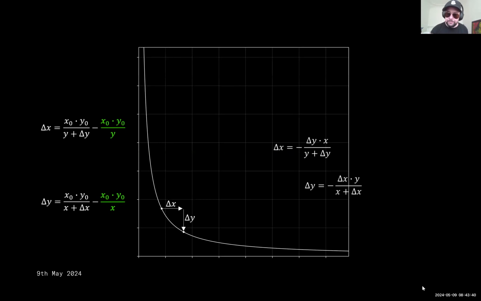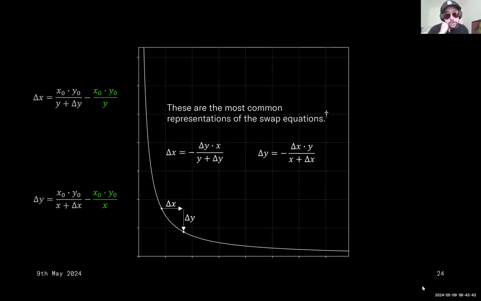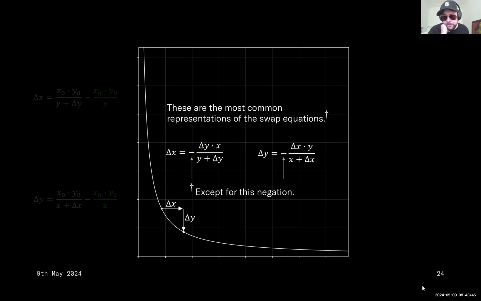And this is very, very close to the most common representation of the swap equations that you're likely to see in the DeFi literature. So this is, for example, featured in, I'm pretty sure it's featured in the Uniswap v2 white paper. You'll see it everywhere. Some version of this is even in the Balancer white paper. The original Bancor patent has something similar to this inside it.